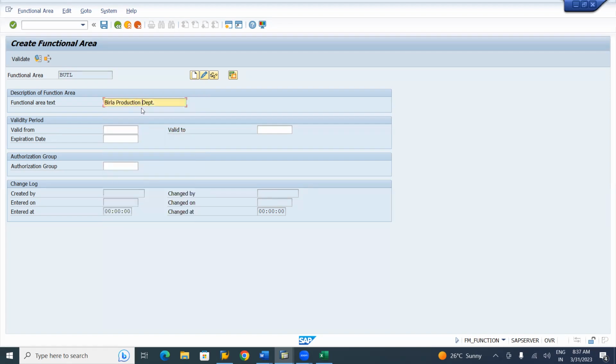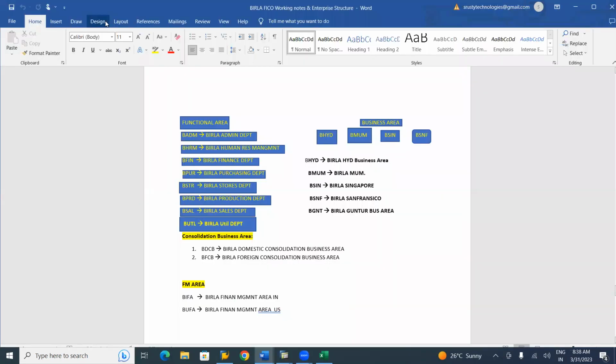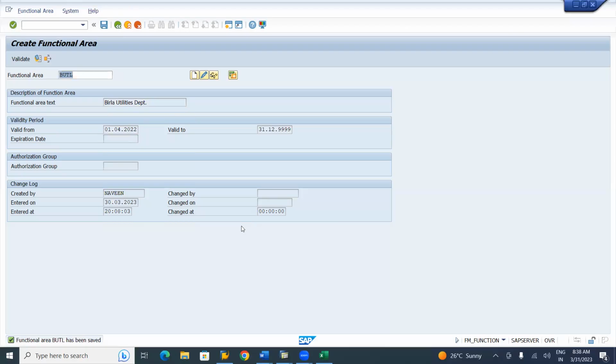So here I'll call it utilities. Utilities department. Just write it down. So click on save button. One more, we will go to sales.